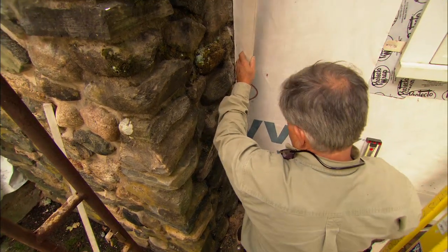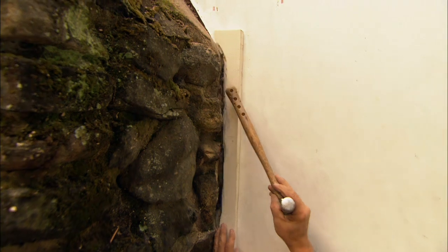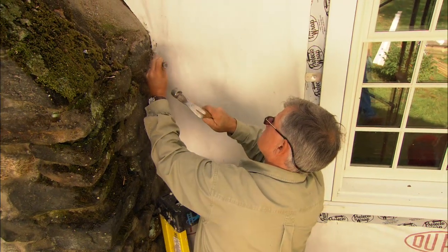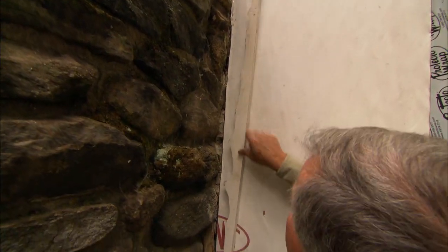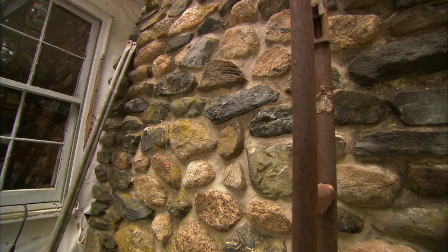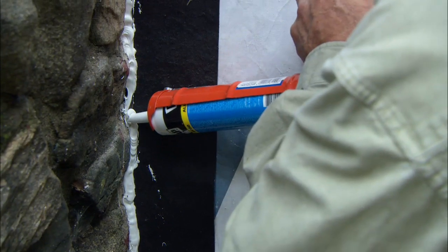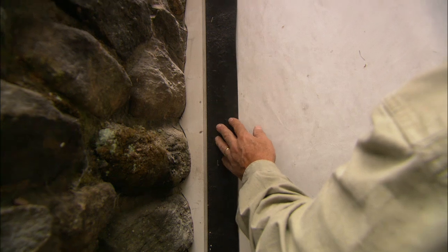Let's see how we did — that looks pretty good. That piece of mortar up here is actually holding the trim out, so I need to get a cold chisel and chisel that out. That should do it — yeah, it fits good. Our piece of trim board that runs along the bottom of the chimney is now all scribed and installed. Before we installed it, we ran a nice thick bead of caulking down along the stone and we pushed the trim into that on top of the felt right here.